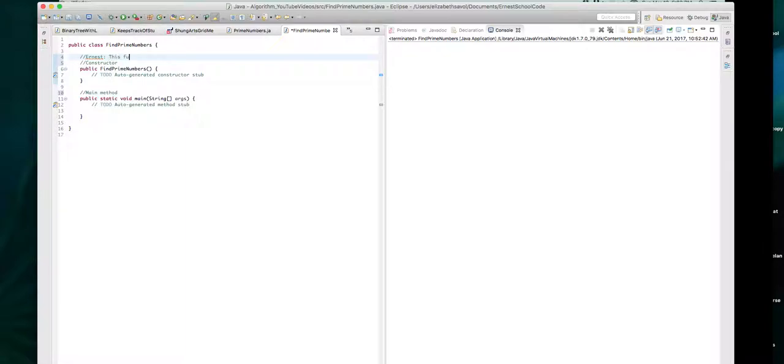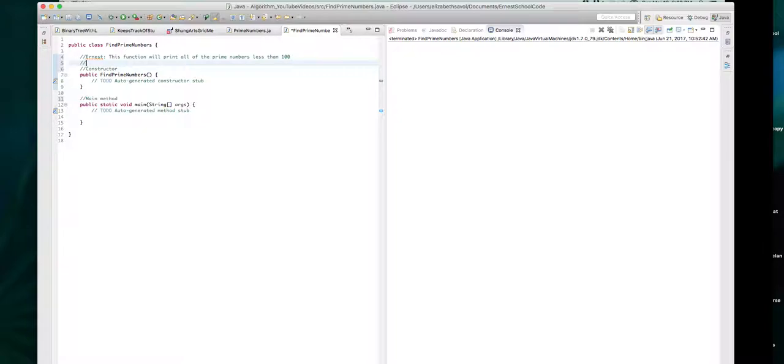So this function will print all of the prime numbers less than 100. To print a number, we use an existing function called print. On top of that, we'll go ahead and implement a function called print. That print function will be responsible for printing.